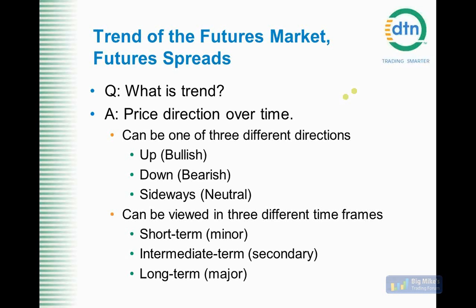As we go through the charts, you'll see most of them are weekly charts showing me the intermediate term, or the secondary trend. Now, the reason why I do this, and a lot of people still use day charts, is that we've seen so many changes in the trading hours. At one point we had 21-hour days, particularly in the grains. There really was no break, all we saw was an intermission, and so a week was just a long, extended day, say from Sunday evening through the close on Friday.